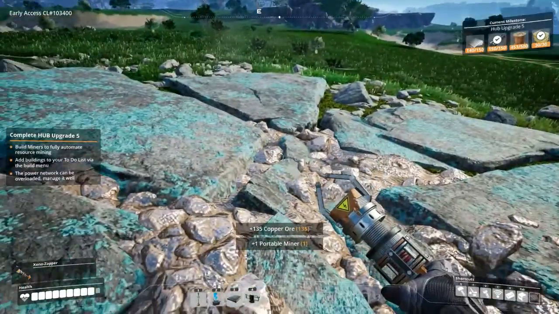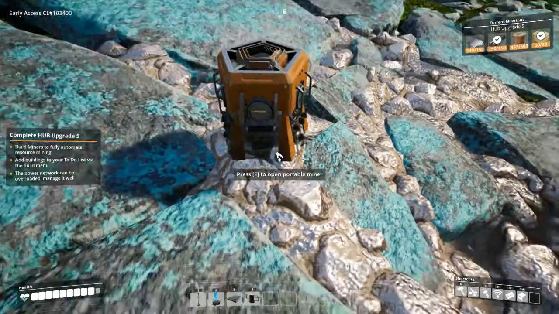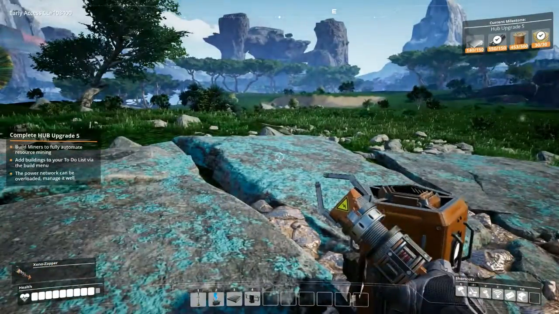So let's go ahead and do that, and then we can just redrop that. I guess I should pick it up, huh? Okay, let's equip Xeno Zapper. Let's take a quick look around.